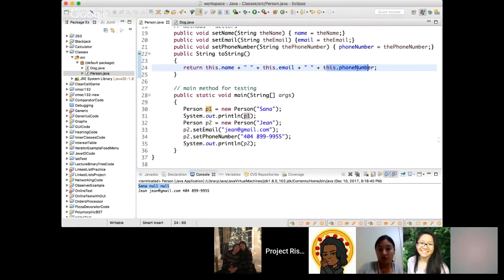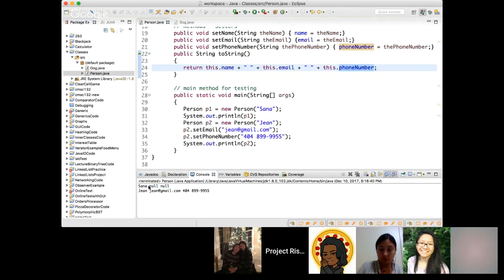We can go into depth more on toString in another webinar. But all you need to know for right now is that it's telling us what we want the person class to print out if we just put a person object in a print line statement. Like I said, we just want to print the name, the email, and the phone number.